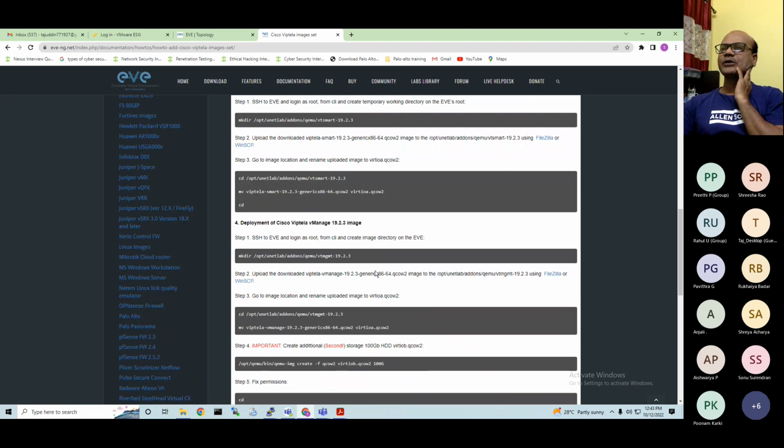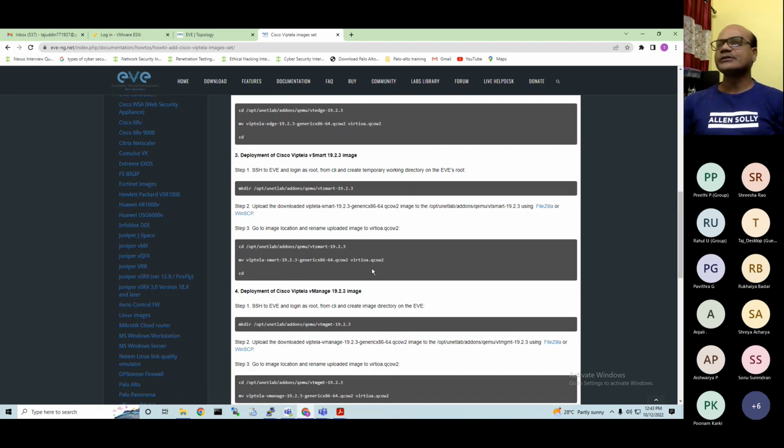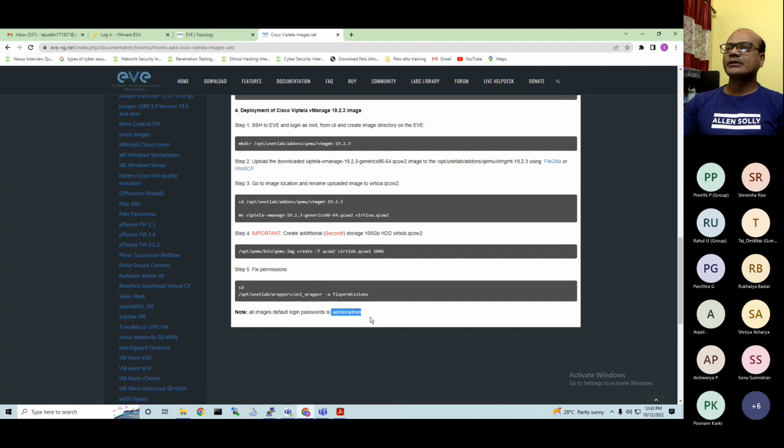So this is the procedure, guys, how to add the image files to the EVNG. You can use this Linux command, so all the image files will be pushed to your EVNG. Then you can use the command. The command should be the same thing, like admin. So if it is locked, what should we do? We need to check that.